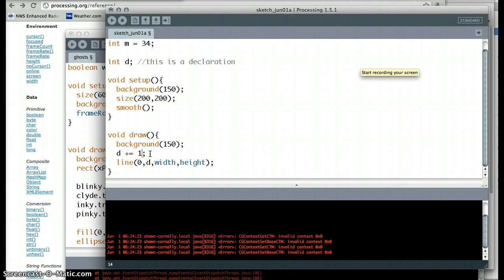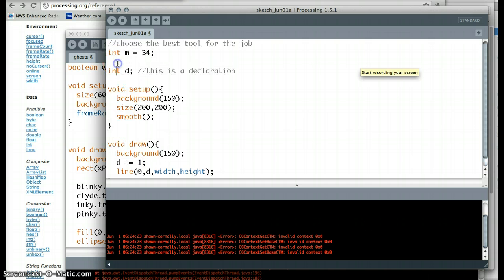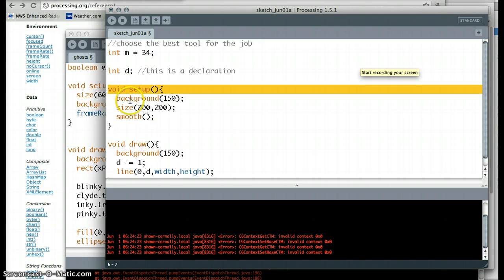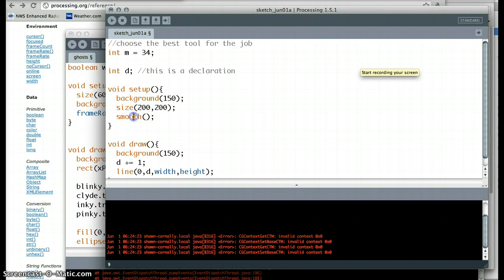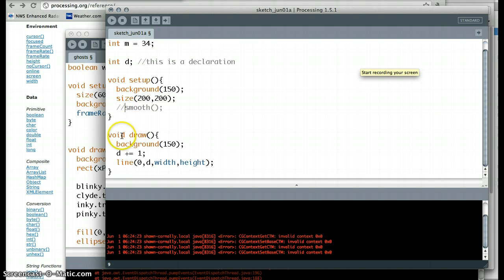And so what we can do here is say, let's start with an integer D. We've declared it here. So we said, all right, computer, make a shoebox, write a big D on it in Sharpie, and make it big enough to hold an integer and nothing else. Then let's set up our program. Let's create a gray background. Let's make a reasonably large window. And then we're actually going to smooth things out. I'm going to get rid of that at first, and I'll show you what smooth does later. And then we're going to draw.